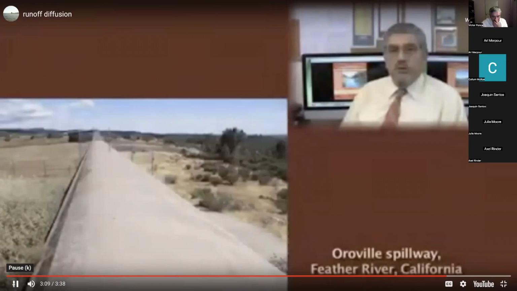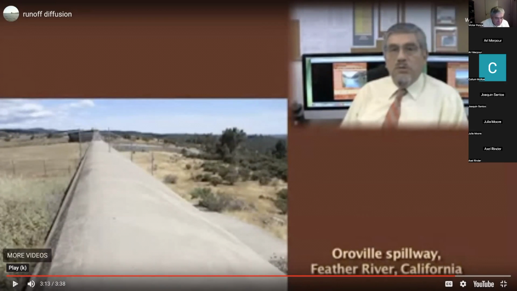Unlike natural runoff diffusion, artificial runoff diffusion is produced by man-made reservoirs, which exert a diffusion effect, spreading the flows in time and space. Routing through reservoirs depends on the geometric characteristics of the reservoir and on the geometric and hydraulic properties of the outflow systems, be it closed.